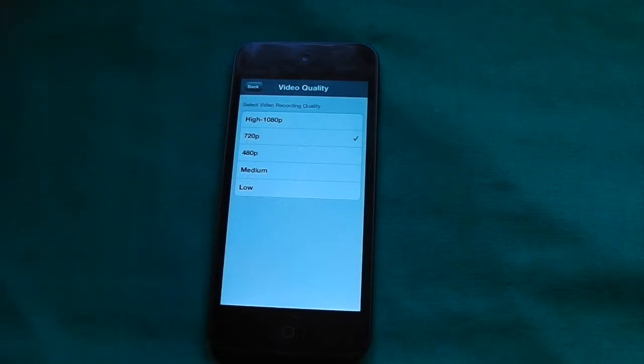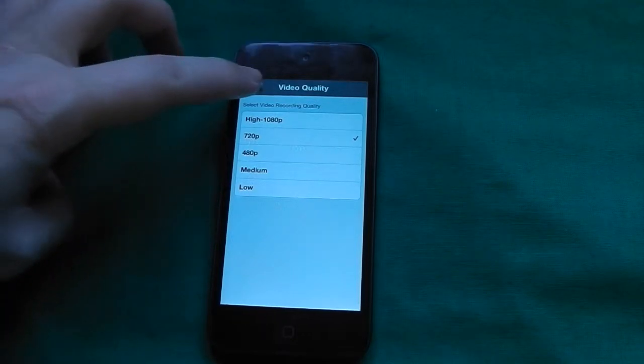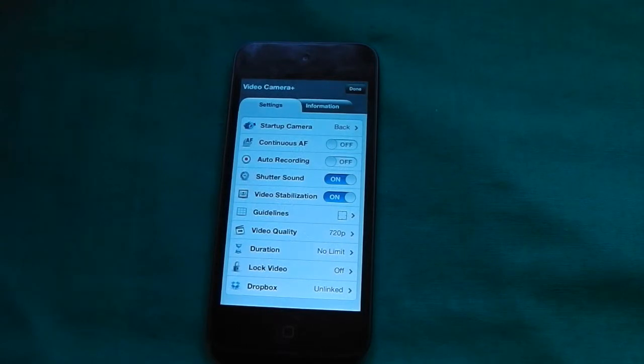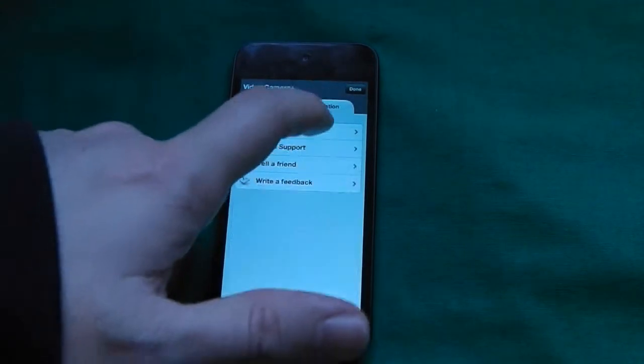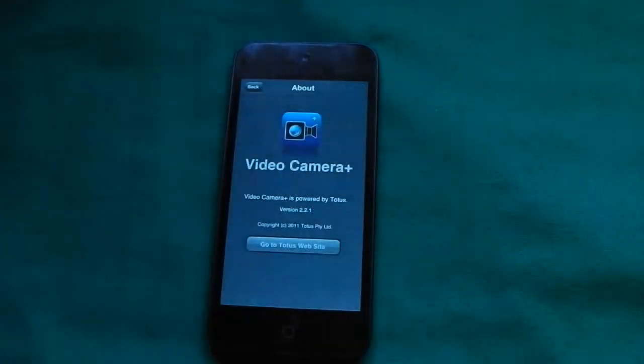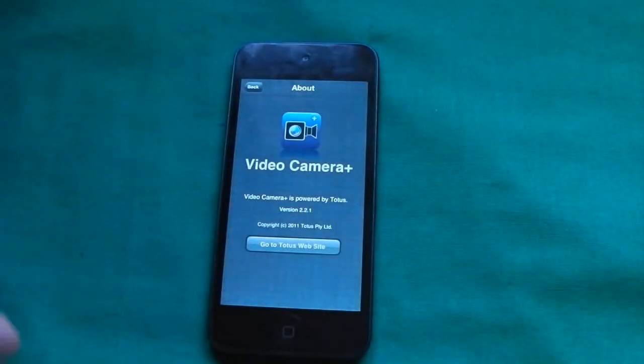It's really bad quality. Having those extra options does make a huge difference, and I don't understand why Apple didn't put that in their app. It would have made life a lot better. But then for 69p, it isn't a major issue. Go into information and about, and that's what the camera app is.